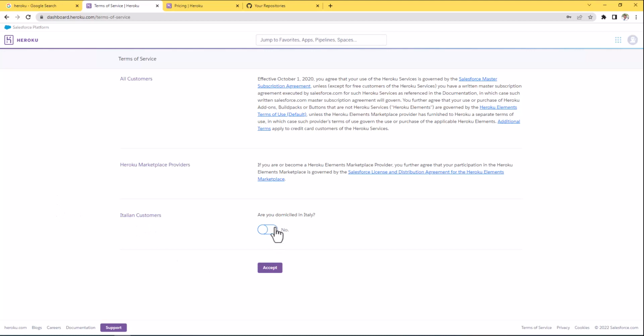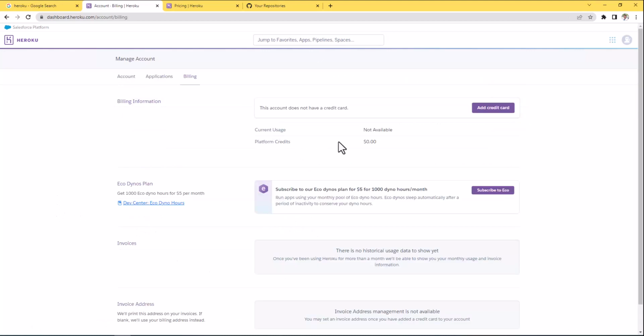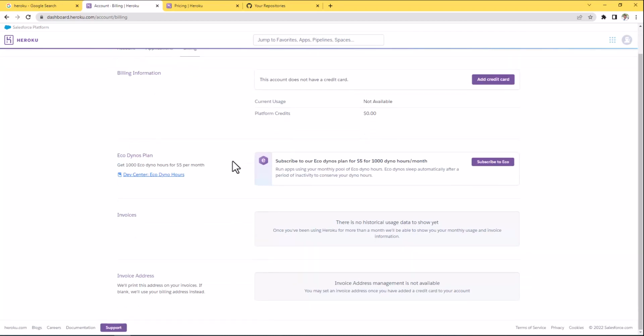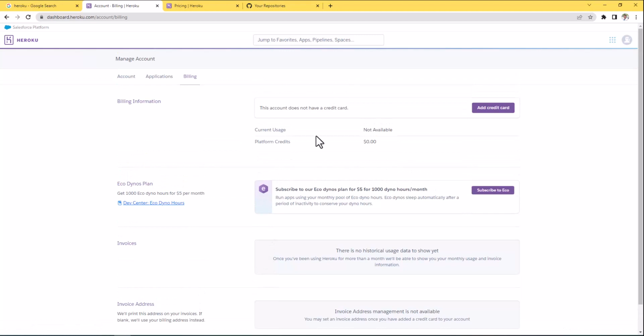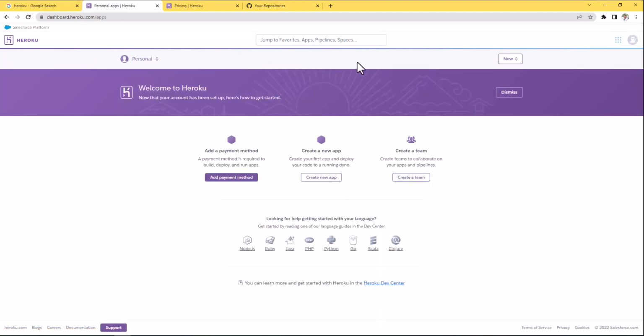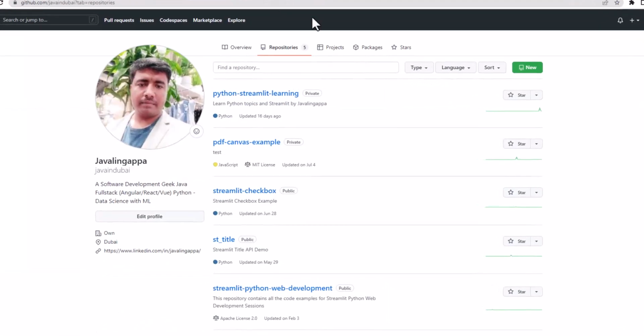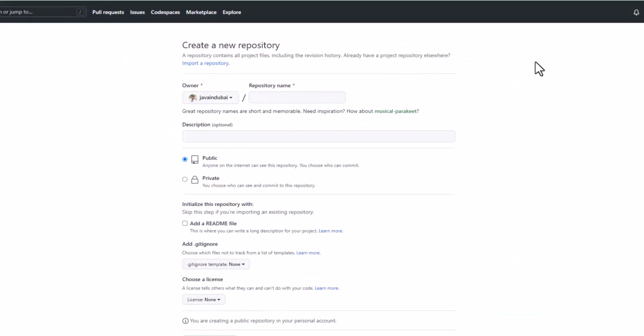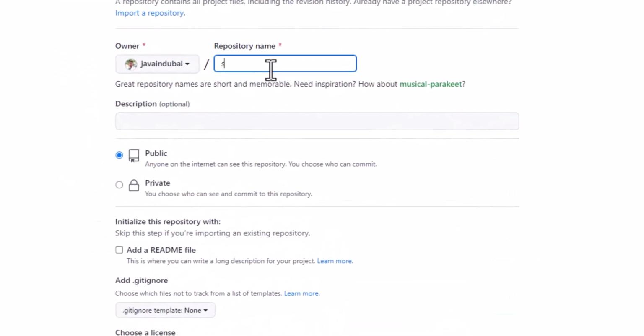We just accept the defaults and do not click on the detail options. This is the basic dashboard we see immediately after registration of the Heroku account. Here you can see the add billing information option, which I have added already.